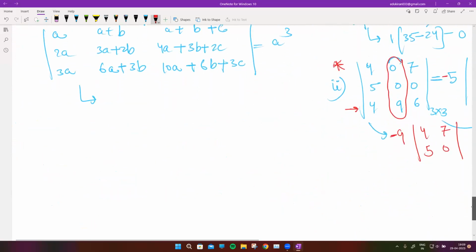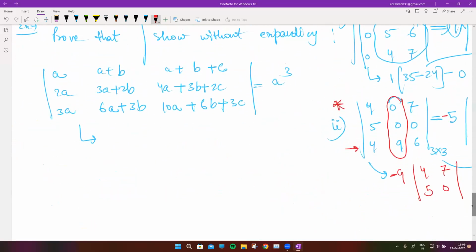So let's say in this example, we have this determinant. We will try to use our properties and try to reduce either one row or one column into 2 zeros. So let's say I'm targeting this column 1. Why I'm targeting this, you will understand as soon as you solve 4 or 5 questions. You will certainly need to solve some questions. Then only you will get how you apply these transformations clearly. But you have to understand one thing, that we have to make as many zeros as possible in a row or in a column. That should be our first goal. So whatever you apply, keep that in mind.